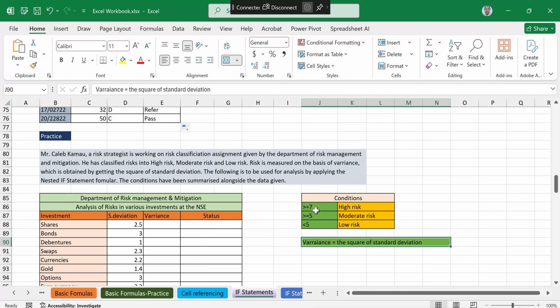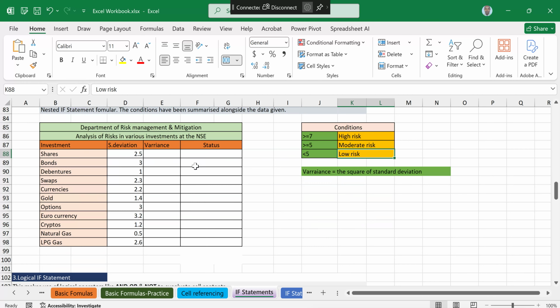If the variance is greater than 7, it's high risk. Greater than 5, moderate risk. Less than 5 is low risk. Remember, risk is measured on the basis of variance, so start by getting variance. Variance is the square of standard deviation.